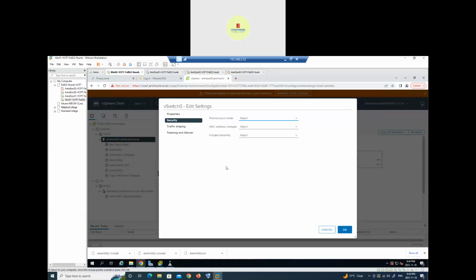Forged transmits are also for some scenarios and some applications. Again, there's an example of load balancing, where there are transmissions coming from some machine that is pretending to be some other machine. In that case, you reject that kind of data as well, because it's not coming from the original source. If it is pretending, saying, hey, I'm actually that PC, while it is not that PC or that source of data, it will be rejected.